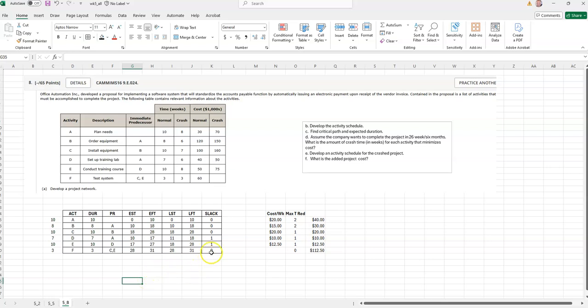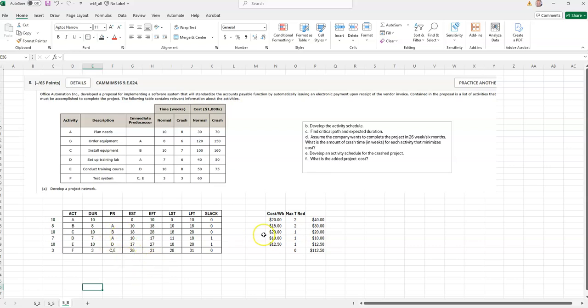But here's what I want you to do from a mental and conceptual standpoint. Remember that the reason we compute slack is because we want to know the activities that are critical, and if they extend or decrease in duration, they should have an impact on the overall duration. So if I was going to go in here on a trial and error basis, I've copied the original durations over here, so you can reset this. I hope you will play around with this a little bit. Notice that when you impact the activities on the critical path and decrease these durations, you should decrease the overall duration that we computed based on the standard duration.